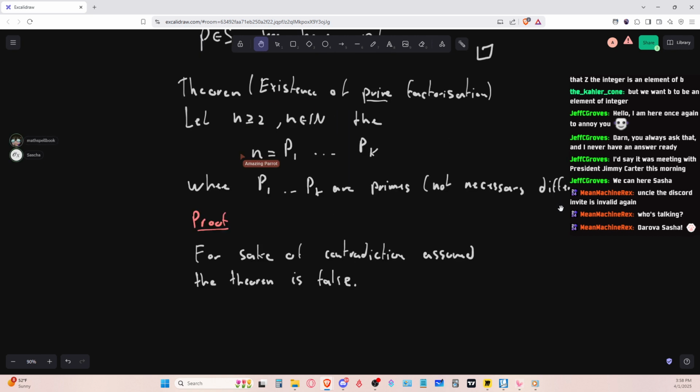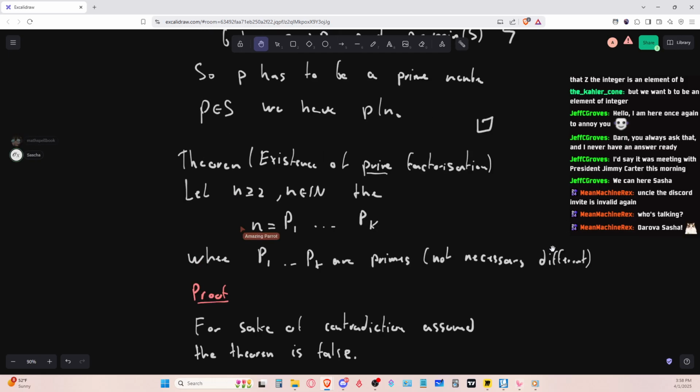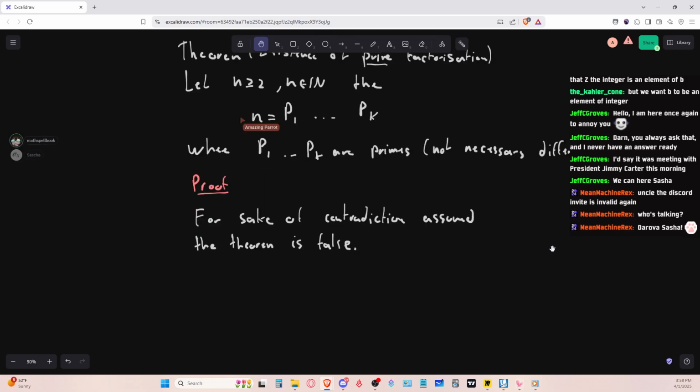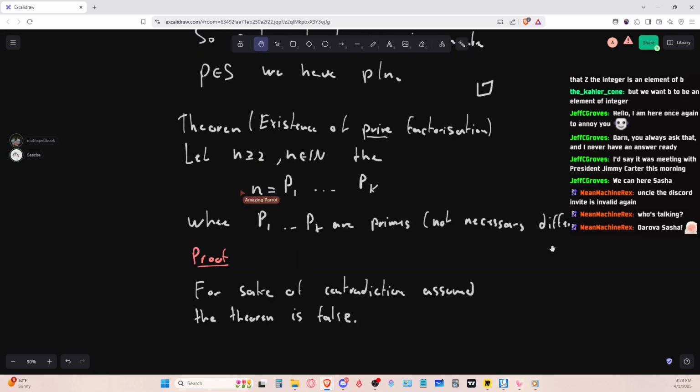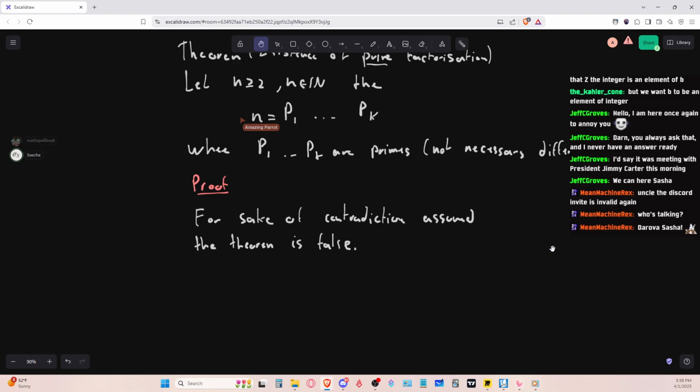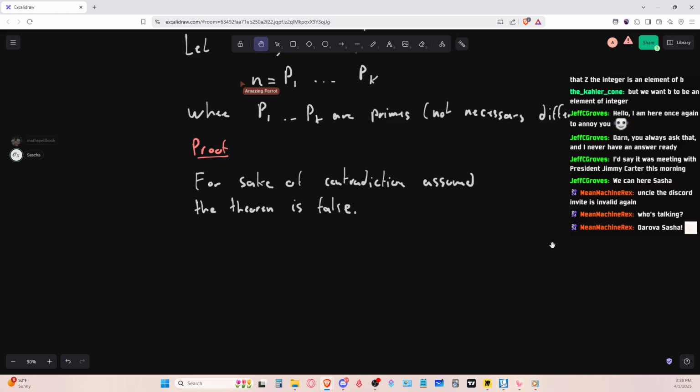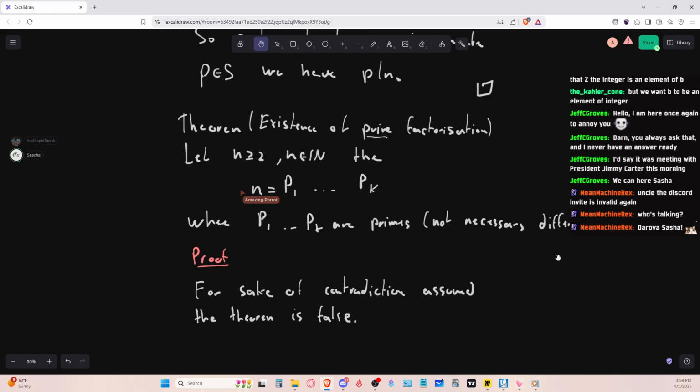So do you have some experience with negation of a logical statement? Only like the truth tables. Okay. This one is probably not the most obvious one. So maybe we can just have a talk and see what would be some reasonable things to say. So what does the theorem say? It says, okay, if you have a natural number which is greater or equal to 2, then it has a prime factorization. So how would you give me a counterexample of the theorem? What would you have to do in order to do that?